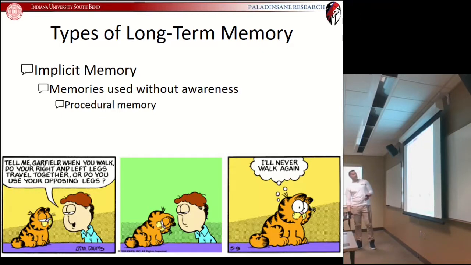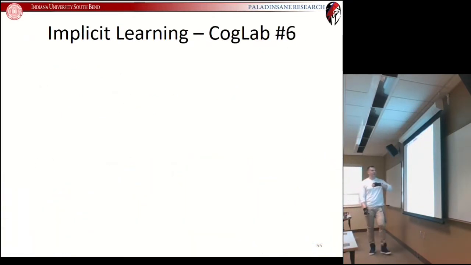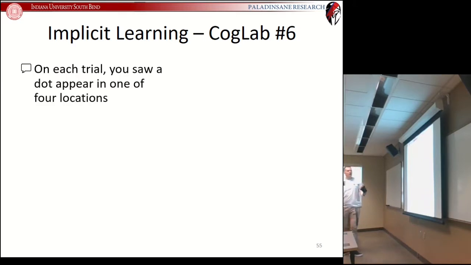So we are at this weird time where I don't know if we got enough time to launch into the CogLab, but we'll give it a shot. We'll see how far we get. Maybe we'll get to the results of this, and then we'll talk about what it means next time. So let's take a look at some evidence for implicit memory. How is this memory? I was just pressing where the dot was. You'll see in just a minute.